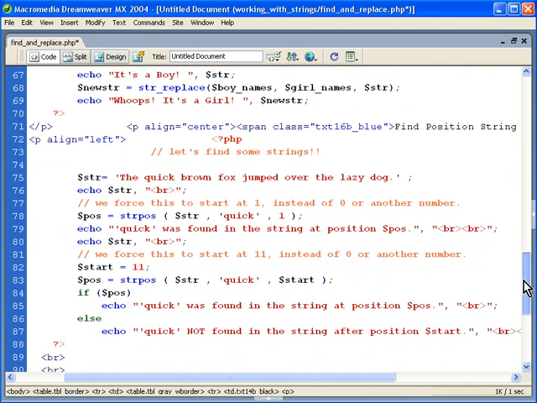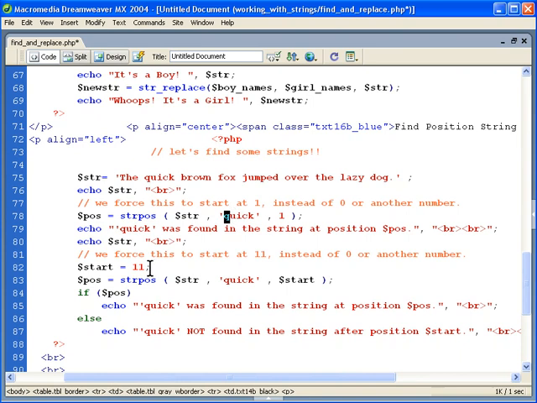And then furthermore, we have the position. We're going to take a string here, echo it out, and then we're going to start at the 1 position here, force a start there instead of 0 or another number. You can put another number there. Check out the function string pos in the documentation. We'll see that string is the source, quick is what we want to find, and 1 is the starting point, like I mentioned. And it's going to return the exact character where that quick is going to start, where the Q starts. And that's what's going to get echoed out.